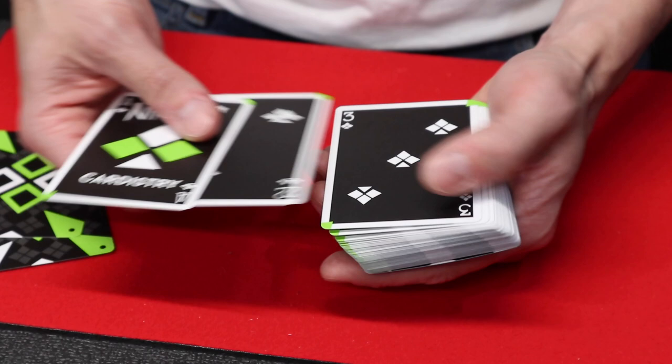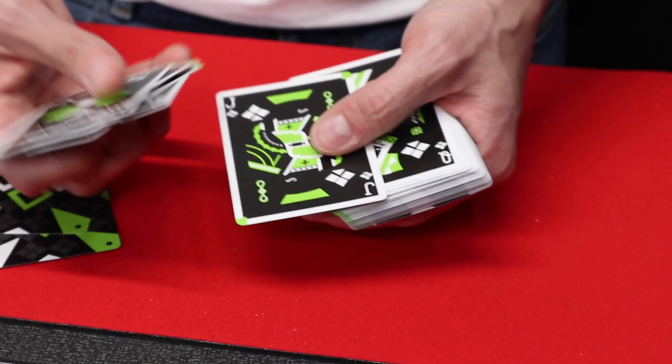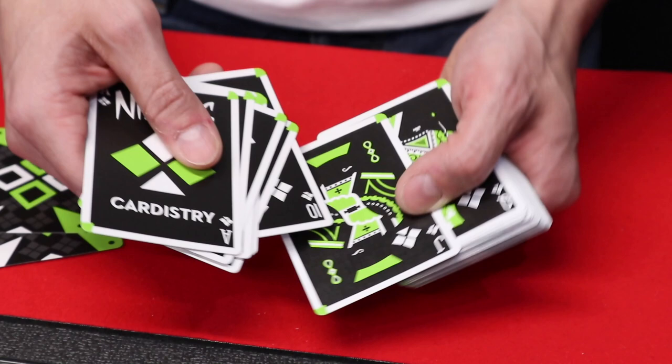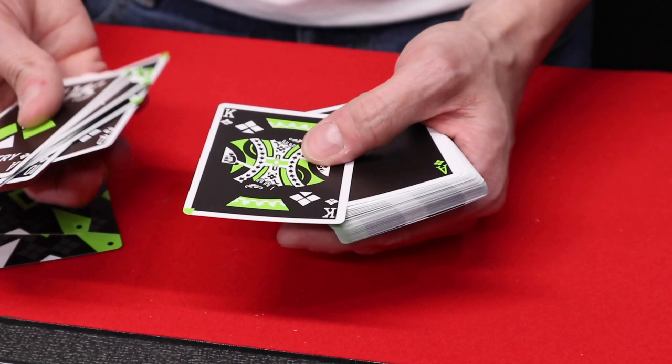So yeah, for a lot of these, I'm not sure if you'd be wanting to play too many card games with them just because, you know, they're not as clear as a regular deck of cards, but they're certainly funky. I love the fact they've got no faces and they're kind of like, oh, there's his mustache, and his mustache is still there. So I'm not sure you can see that, but that is really cool. I love that aspect of it. And same with the queens, just the mouth of the queen, the kings, bigger mustache. That's so cool.